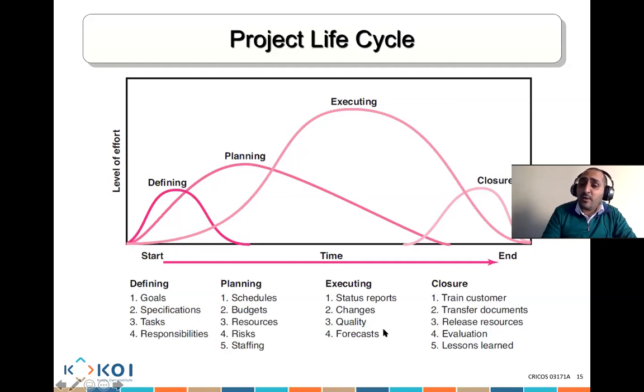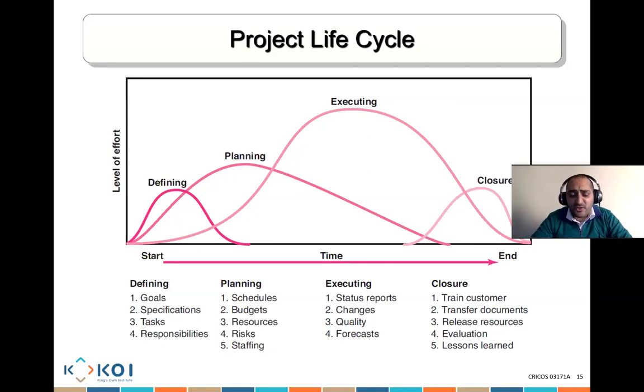We're going to have to ensure the forecast. You know, I planned and I said the project is going to cost me $1 million. When I'm implementing it, I have to say, I planned 1 million. Does it cost me 1 million? Does it cost me less? Does it cost me more? I have to forecast and monitor the forecast.